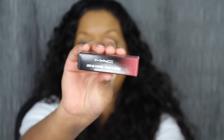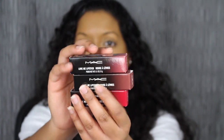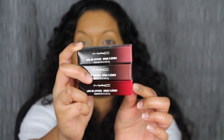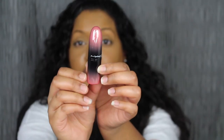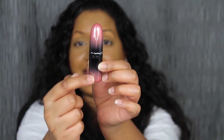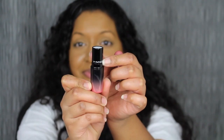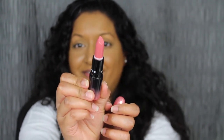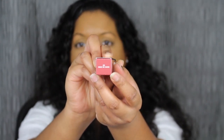This is what the packaging looks like. I love the ombre packaging — the colors do differ from the different shades. I did purchase some nude shades, some brown shades, and some red shades. When you open up the packaging, this is what the lipstick tube looks like. It is so gorgeous. The ombre effect disperses out from the middle, it does say MAC in the middle, and when you twist it up you have the lipstick shade. Also on the packaging, you have the shade name at the top.